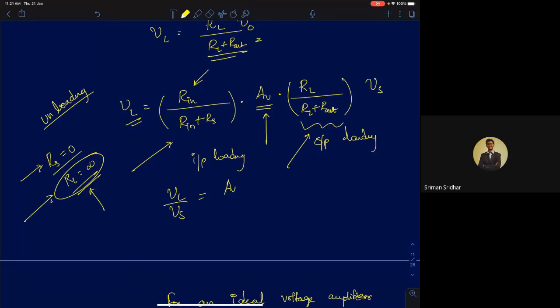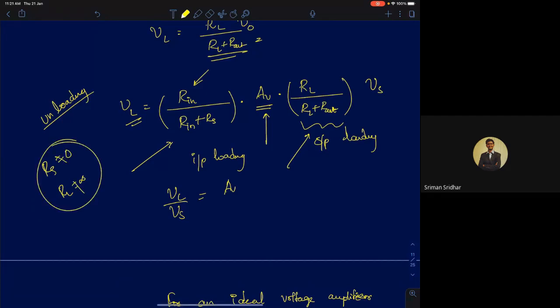Now let's assume Rs and RL are not infinity. See, in a real system, RL is never infinity and Rs is never 0. But still, if I want to maximize the gain of this amplifier, as an engineer, if you had the freedom of choosing Rin and Rout, what will you choose those values to be? Look at this equation. I want this value to be 1, this value to be 1. Let's go with this one. If you want this term to be 1, what will you choose?